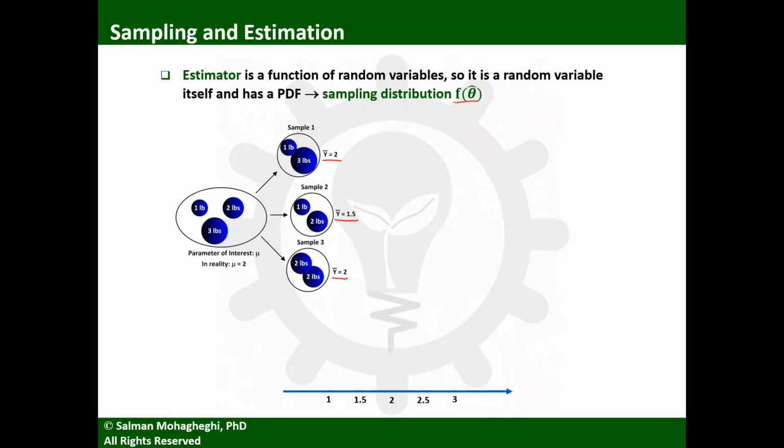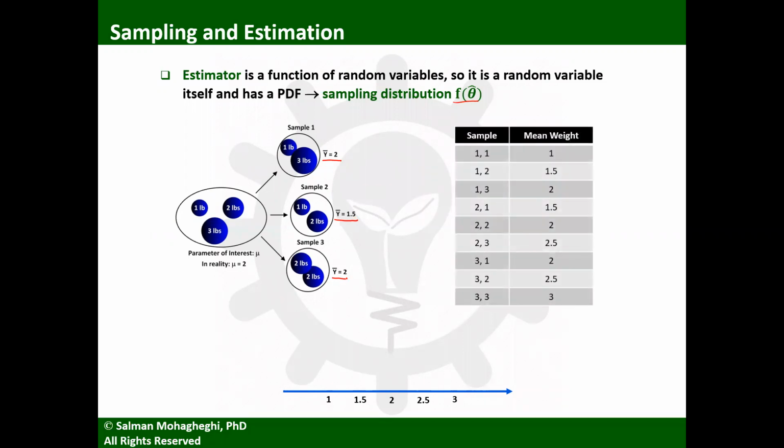As you can see, each sample, because it is a random value, would give you a different value for the mean. So now what I can do is look at all the possibilities. If I pick the 1 pound ball first and then put it back in that bag, and just so happens that I pick it up again, the mean weight is going to be 1. So this is sampling with replacement, if you will. If I pick the 1 pound and 2 pound, the sample is going to be 1.2. 1 and 3 is going to be 2, and so on.